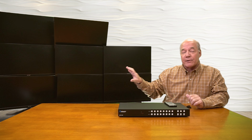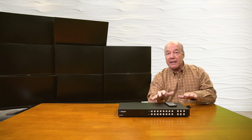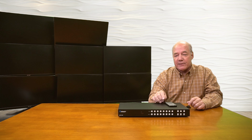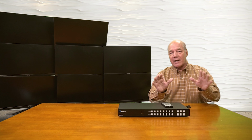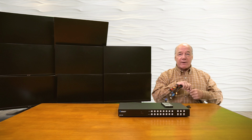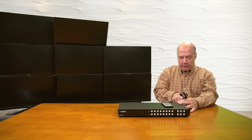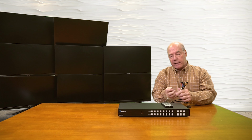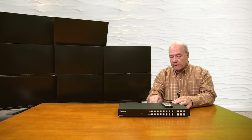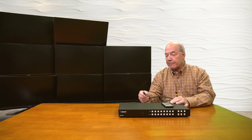Over here, I've set up 8 monitors as my output devices, and this is where I'd like to enjoy the content, and I have the unit in the middle to make the decisions of which of those inputs is sent to which of the outputs at any given time, again, using the buttons on the front or the infrared remote control. Now, the first set of connections I'll make are from my media devices directly to the 808, and I've got 8 high-definition HDMI cables right here, and I'll plug those into input number 1, input number 2, 3, 4, 5, 6, 7, and 8. And once I have those securely connected, I can connect my monitors.